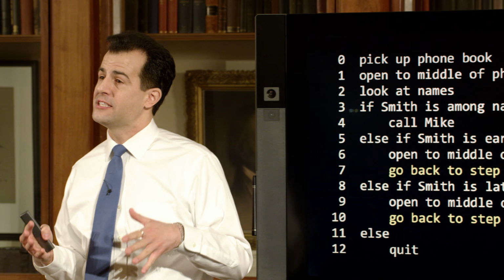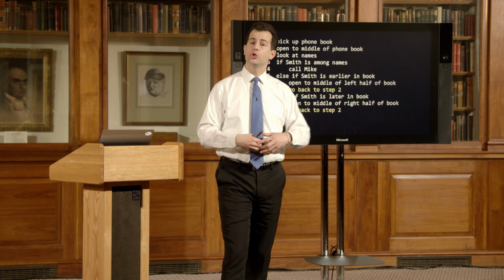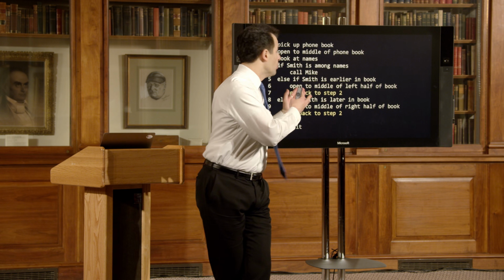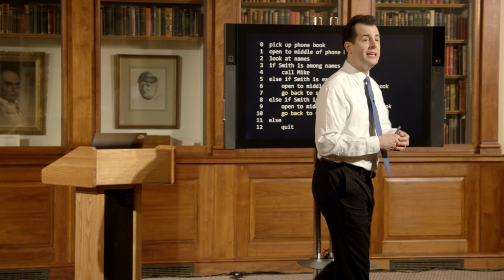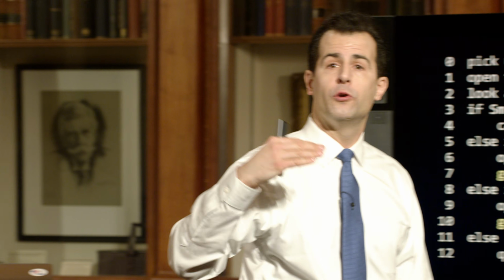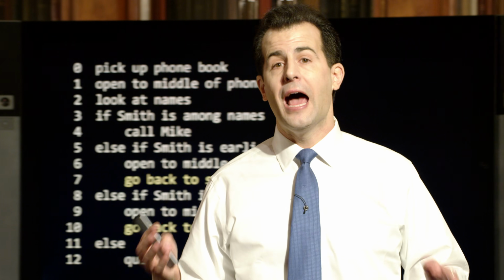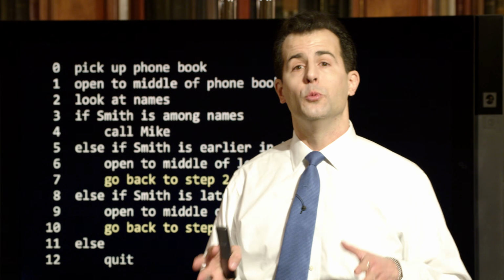And lastly, we saw loops. Go back to step 2, go back to step 2, a programming construct via which you can do something again and again. Now here we did this in order to keep looking for Mike, but in the real world, you might be searching for data in a large database or an Excel file, a CSV file, comma-separated values, and so you might want to have some programming code that opens that file and then iterates or loops over one line after another. Doing some calculation or analysis, loops enable us to do exactly that.